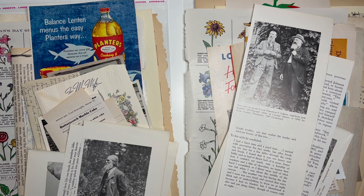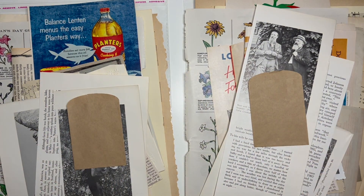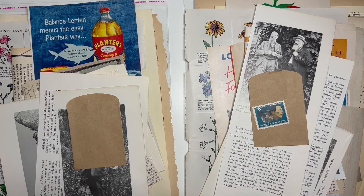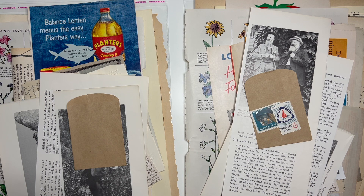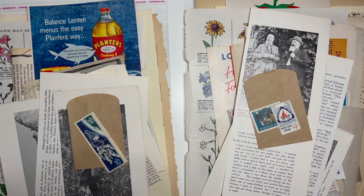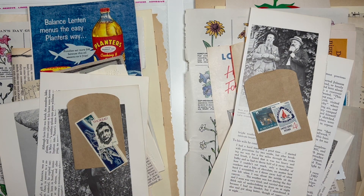The last thing I want to put in these bundles is some stamps — I have these little envelopes to hold them and we're going to put in two stamps each. I have a bunch, I don't even know how to choose. I like that one with the colors on it. And then this one's fun — Campfire Girls. This one has the date on it, which I like. Here's a cool one with a space theme. And oh here's a cool one — Thoreau. How about that? Stamps are done.